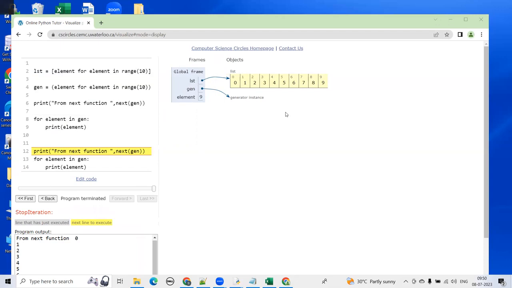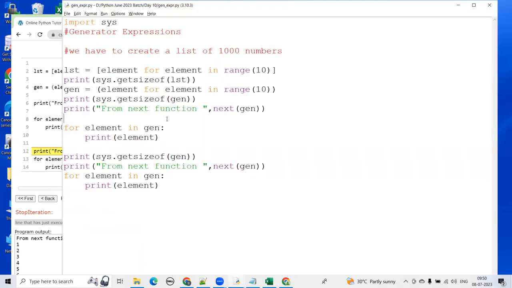Yes. Now tell me, guys, have you understood this concept of generator expression? Any question from this? Once we iterate over the entire generator, we cannot print the elements again unless we initiate that generator again. Correct. So it just saves memory for us, but I think a list will be faster if you want to fetch any particular element. Right.